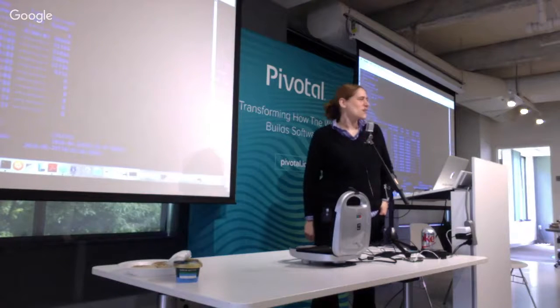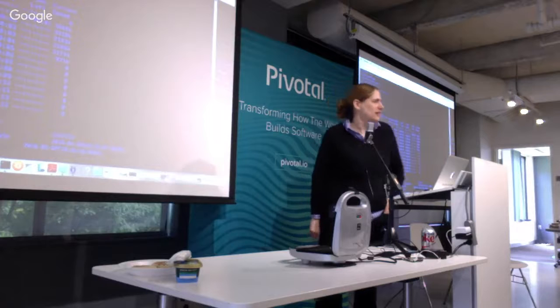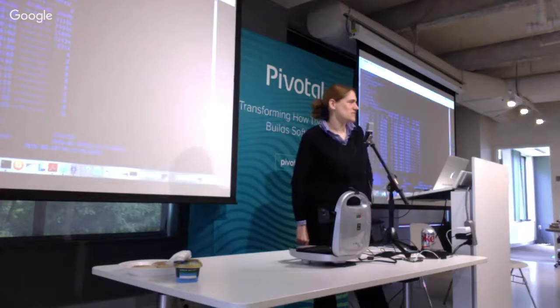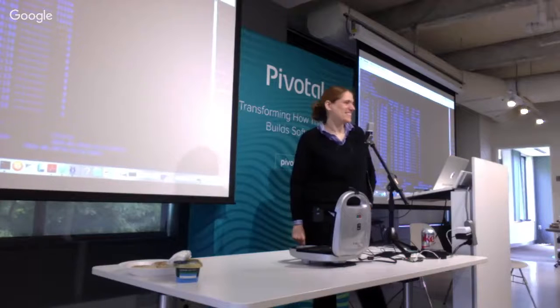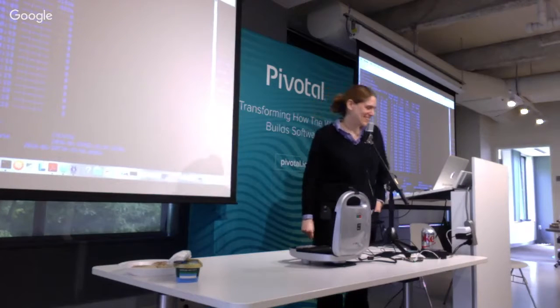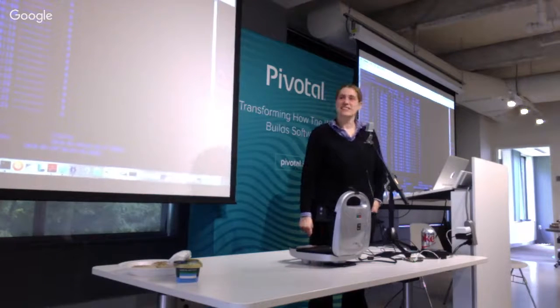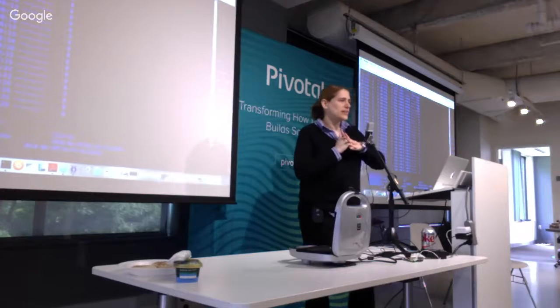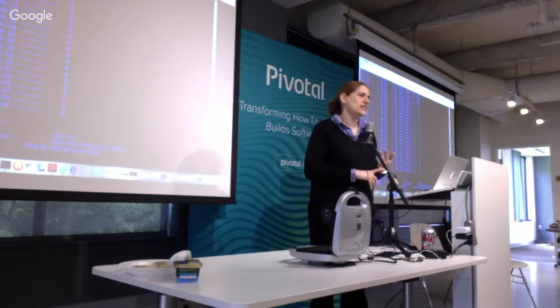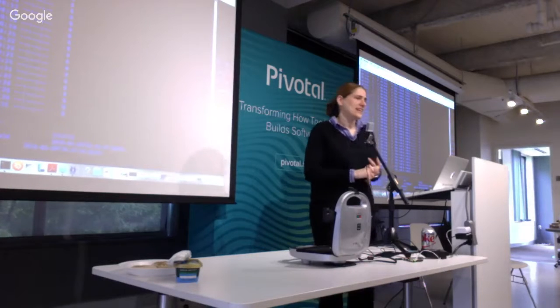Actually, we're probably going to release it by Monday, Tuesday. We're working on it. We already have support right now, as I said. We have support in Node.js, in C, C++, and a lot of other languages.